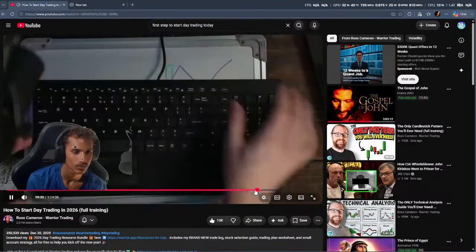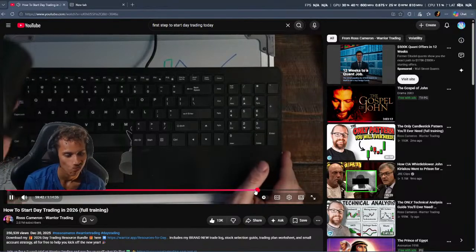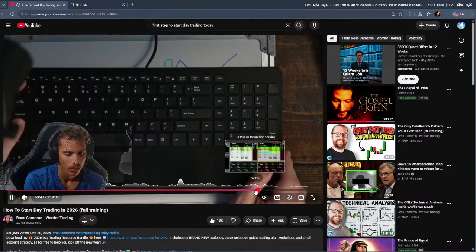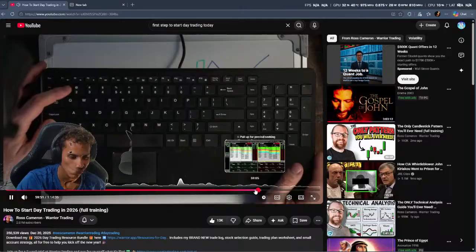The simplest way to trade for a beginner is to create a simple hotkey on your keyboard. And so if I switch over to the whiteboard here, this is the way I set up my hotkeys. I have one button for buying and one button for selling. Shift 1 right here, Shift 1. I press that and I buy 1,000 shares.